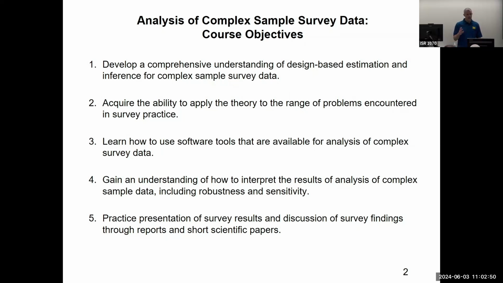Fourth, we want you to gain an understanding of how to interpret the results of these kinds of analyses of complex sample survey data, including looking for robustness and assessing the sensitivity of your results. A very common point where people get tripped up is that we never want to say things like 95% of the sample has this feature, or 50% of the respondents have this feature.